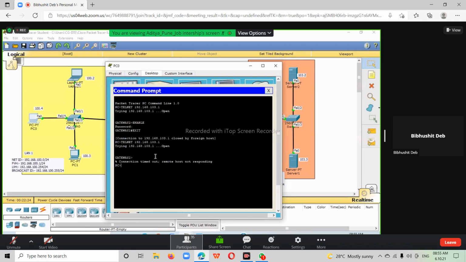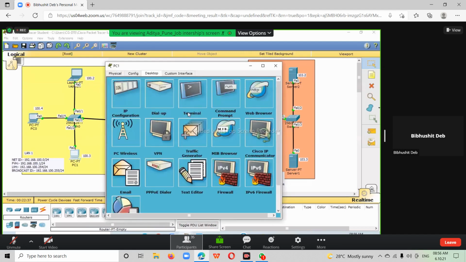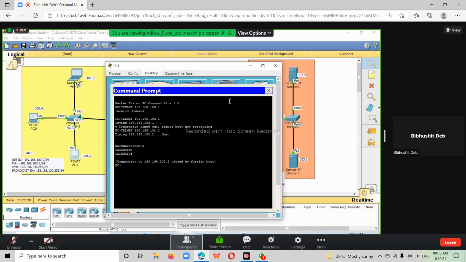So again try to telnet. Can you see it is trying now? Yes, sir. See that you are not getting access. It is getting blocked. Now do the same thing for PC1. See that both machines are not getting telnet access.